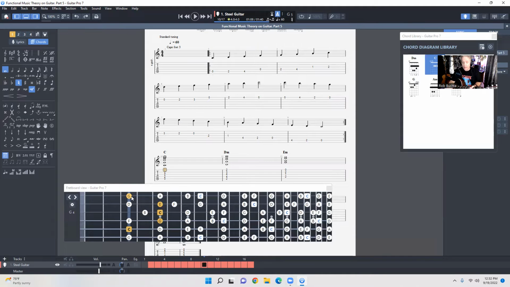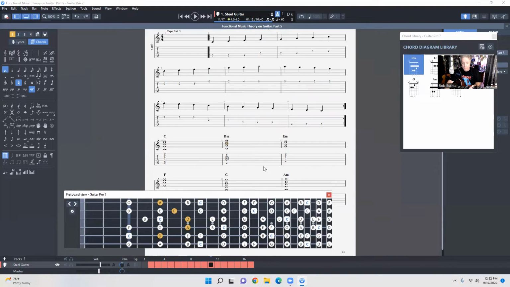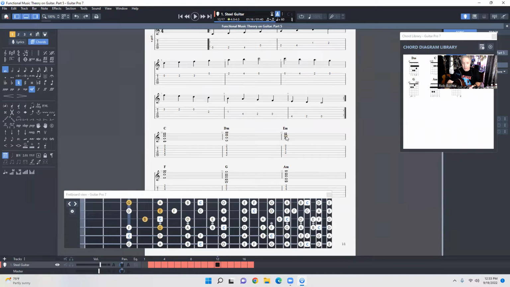And if you go through the previous installments of this series, I go over these things, so I won't rehash it here. D minor, same thing. You can see the notes that are highlighted. D, F, and A are the notes that spell out your D minor chord here. So that's why this fretboard diagram is so nice to have. We can see everything. Click on E minor, you can see the notes, E, G, and B.